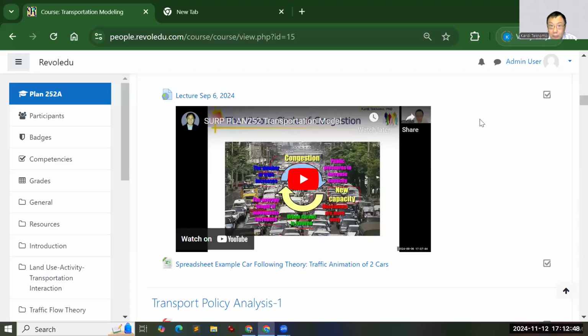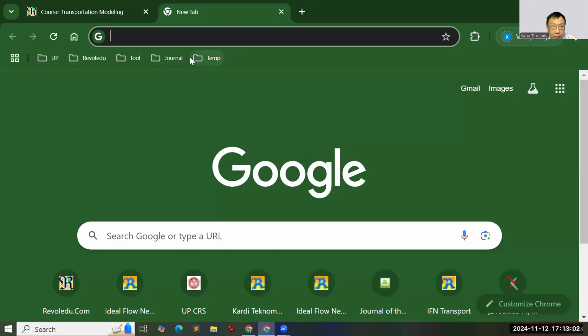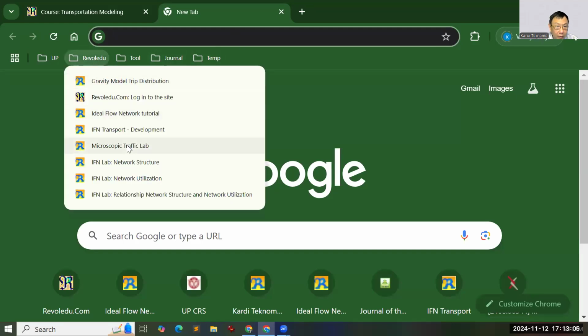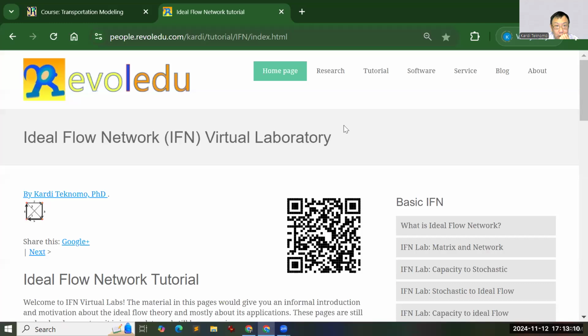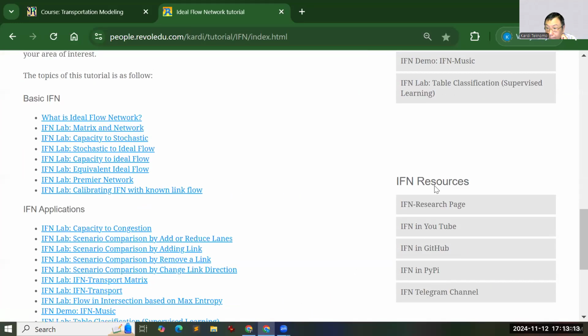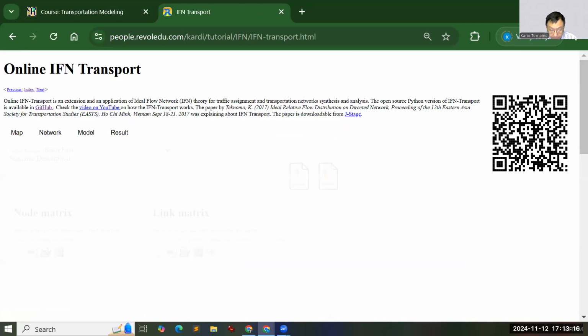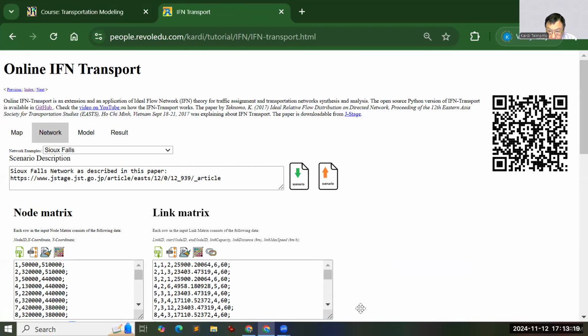I cannot get you. Wait a minute. So let's go to the OSM transport. And let me share with you the online OSM transport. Can you see this?